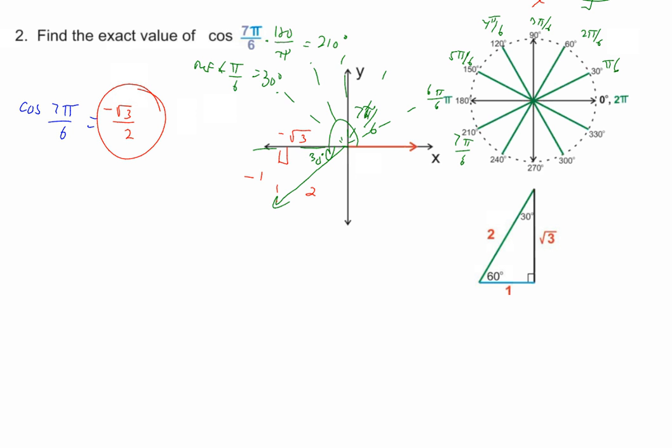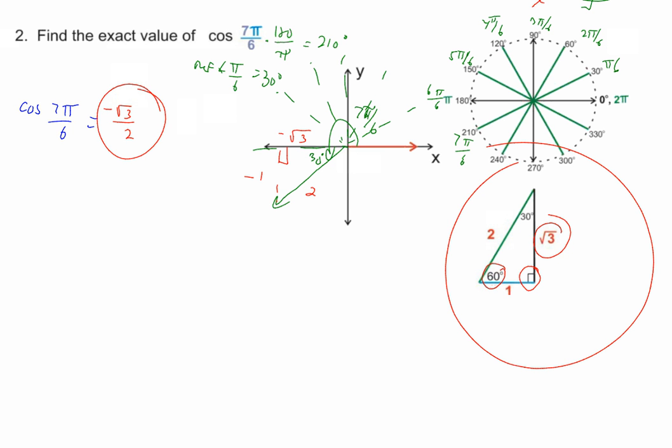Okay, so again, what were you doing? Now you got your reference triangle. Why did I stick this on the page? Because that's the pattern for a 30-degree or 60-degree angle. Now you just got to figure out which side is where. If you have trouble figuring out which side is where, use your angles. The side between the 90 and the 60 is the 1. In this case, the 1 is negative because you can clearly see that it's below, it's on the negative y-axis. What's the side between the 30 and the 90? The square root of 3. And again, you can clearly see it's negative because it's on the negative x-axis.